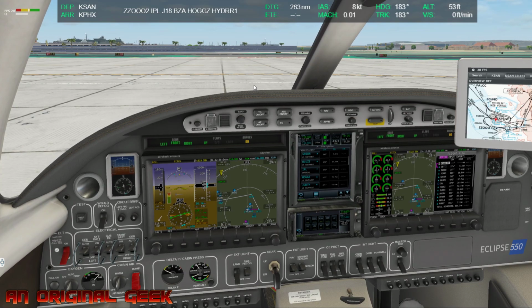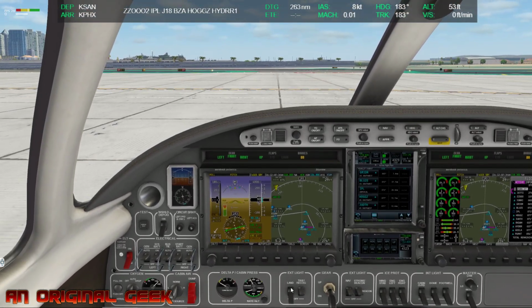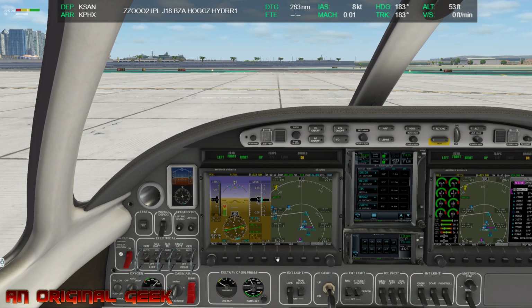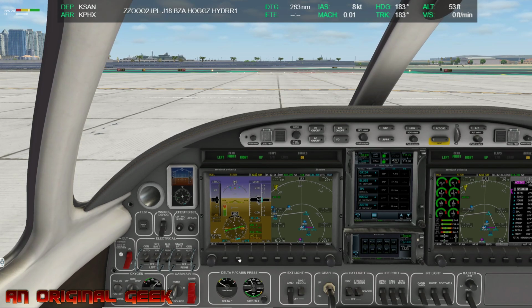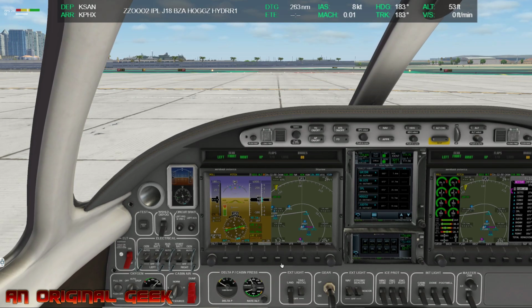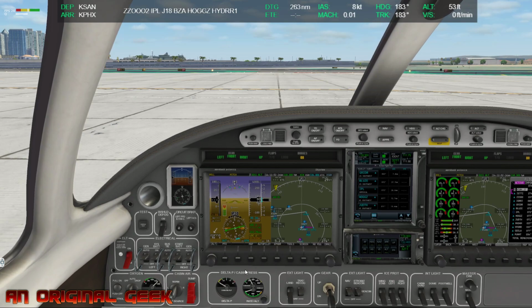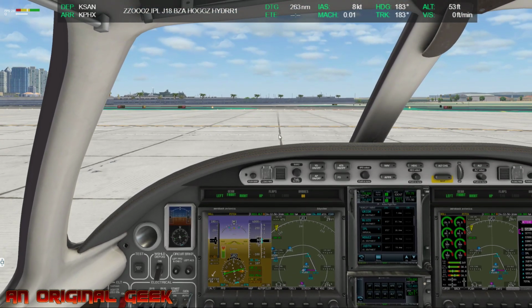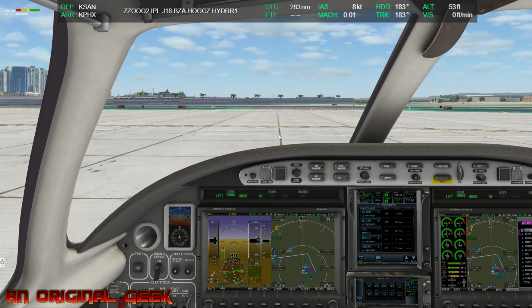Alright, autopilot, everything is off. And we just got to set our transponder, and I'm just going to pick any kind of code here. 3211. We're going to go to altitude because we're departing right over here. So we're just going to go right to altitude. And that's it. Let's get out of here. Okay, parking brake off.